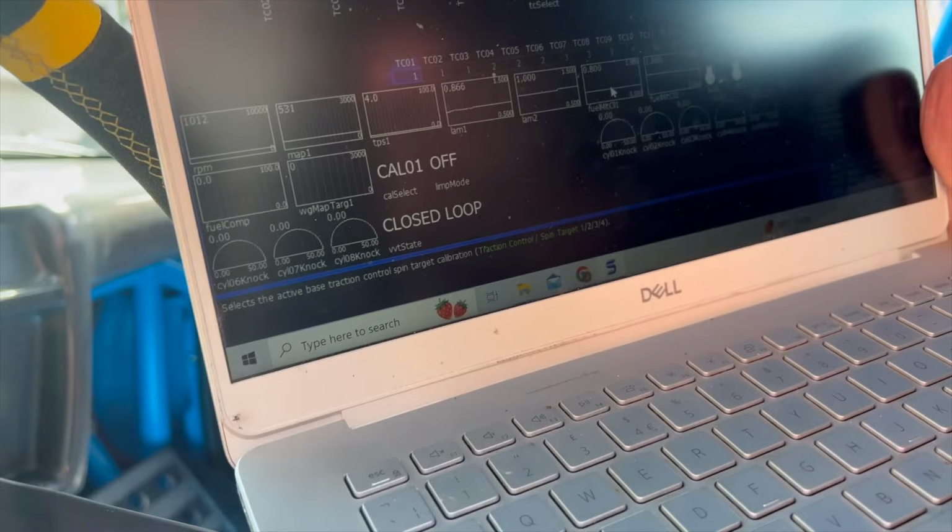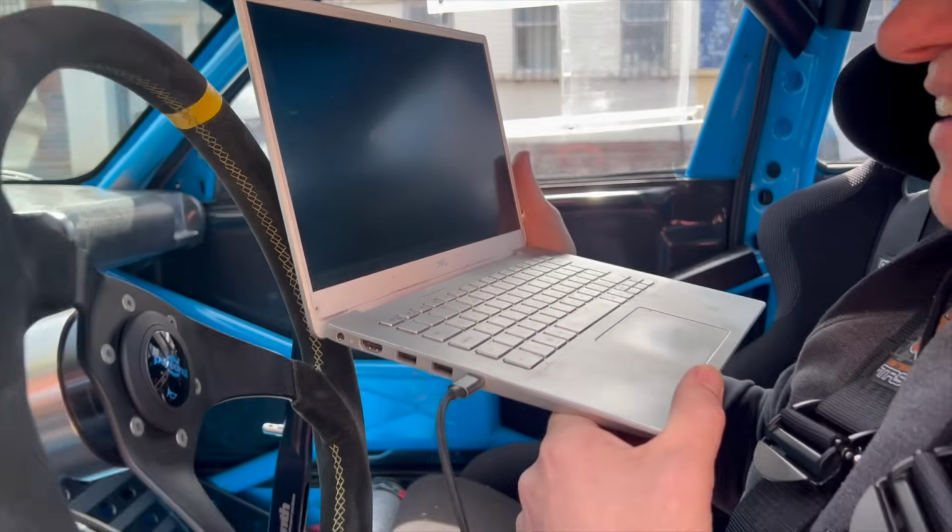Loop. Not that you can see on this terrible screen. You can see better on the phone than you can in real life. So yeah, just wasn't revving it high enough. Because it's so long gearing, you can't even pay attention to what actual speed you're going, but I just wasn't ringing its neck enough.